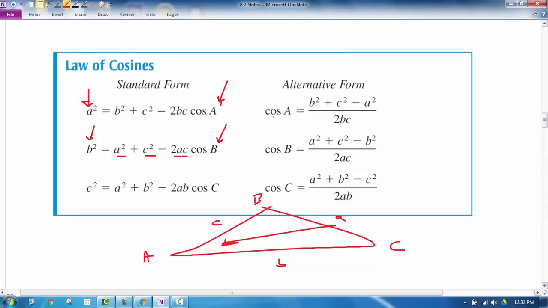If you solve this for cosine of A because you're looking for the angle, you subtract b squared and you subtract c squared, and then you divide by this quantity, and that's how you get this right here. Solving this algebraically for the cosine of A can be a little bit tricky. That's probably the hardest part about this section. The rest of it's pretty straightforward.